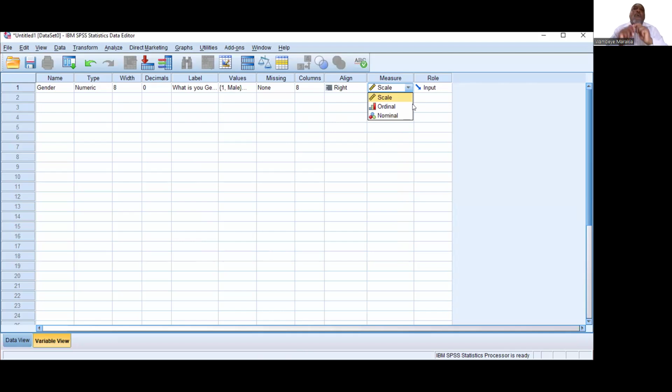Now, our scale of measurement of the gender, we say it's nominal. So we click on nominal. I'm not going to talk about these other parts, the width, the missing, the column. But I just want us to enter the data. Those ones we will discuss later.